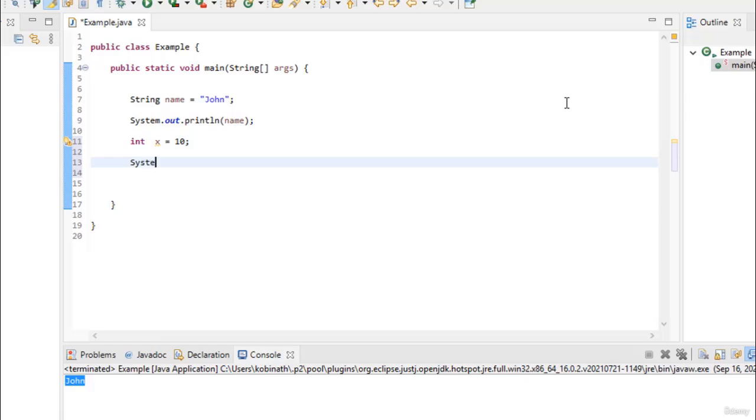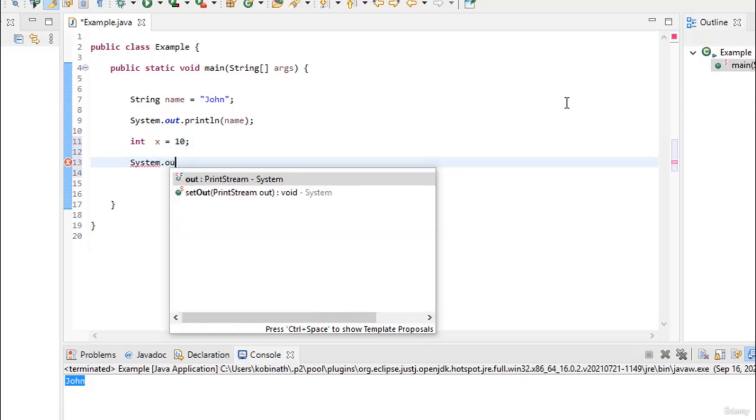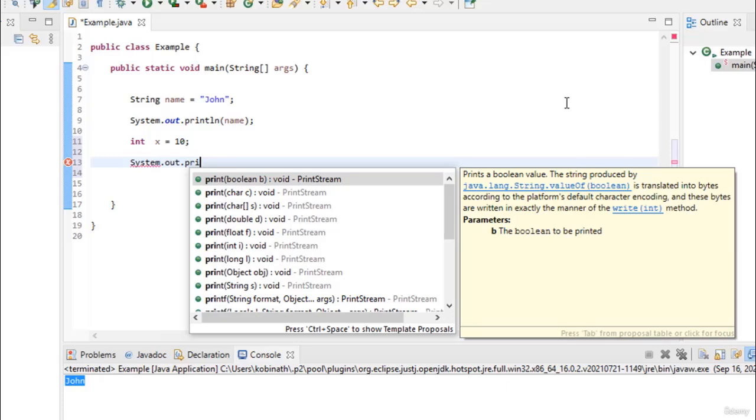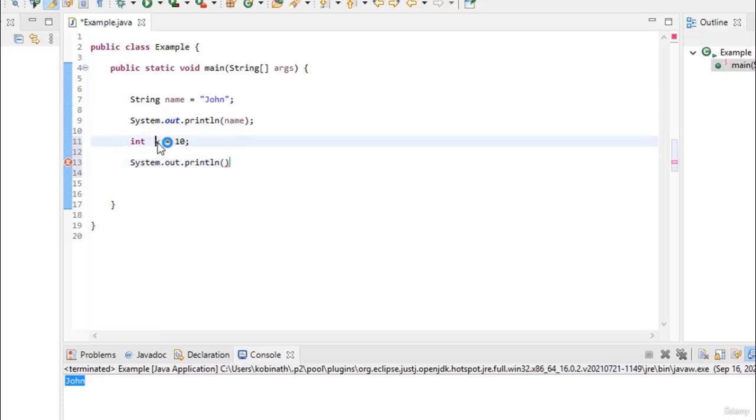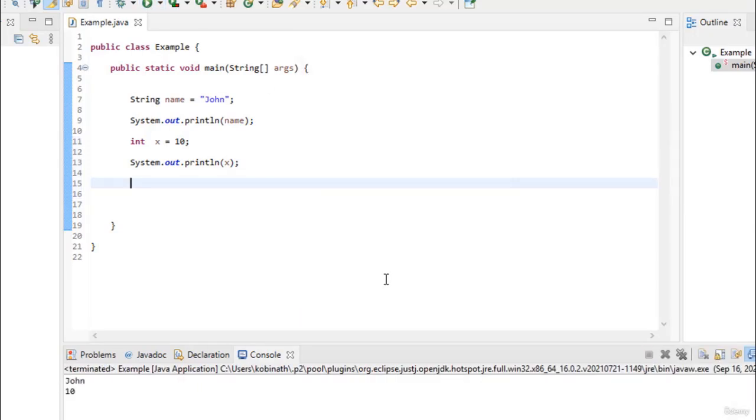After that, I am going to print this value using System.out.println. Here I am going to call this variable. Now let's look at the output. 10 has been printed.